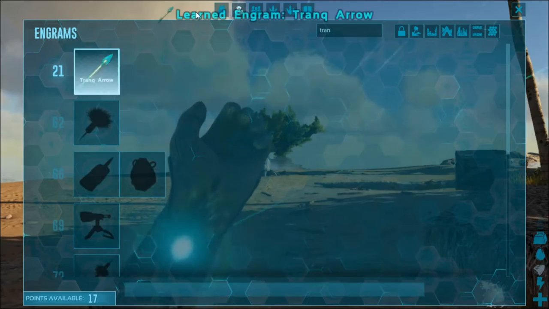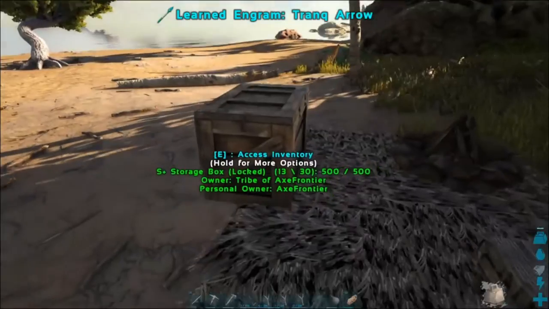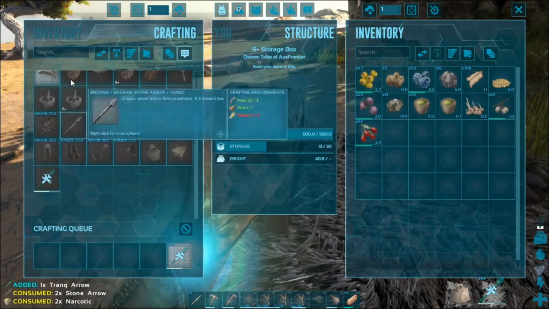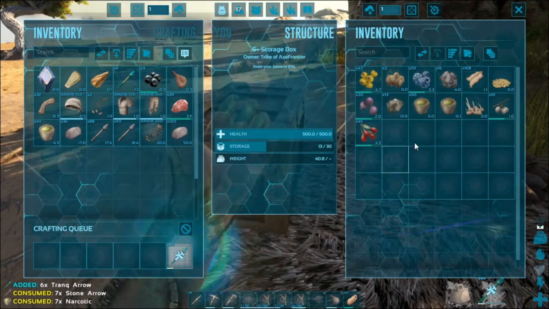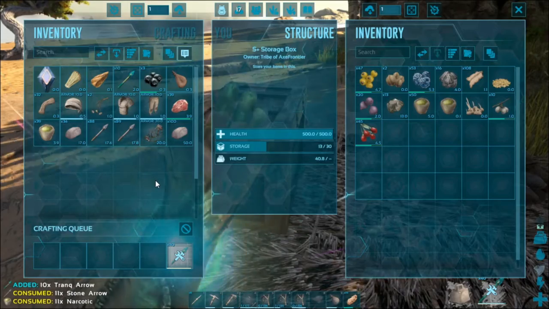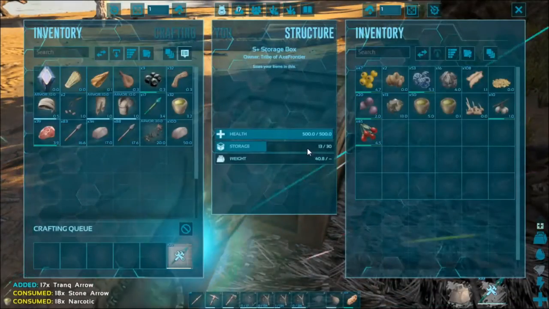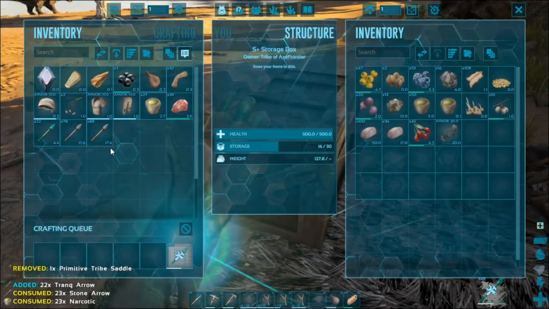Trank arrows. There we go. And I can make quite a few of them, but I'll only make 50. I think 50 should be enough to knock that guy out. I could wait until I got the forge to make the crossbow. But, alright, let's put the stone in here, because we don't need that right now. Trike saddle can go in as well.